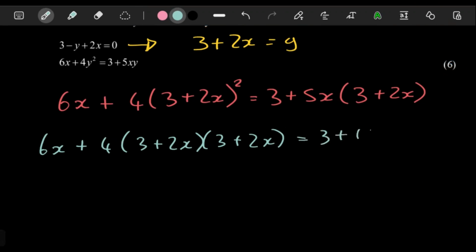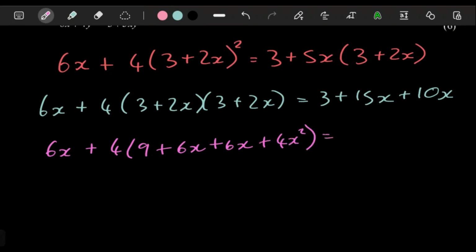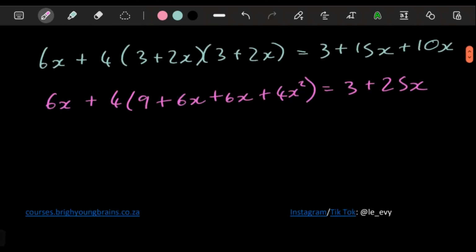So remember, I said you're getting marks for just being careful. Funny enough, as I'm writing and talking, a mistake is inevitable. But the idea is to always double check what you have written out. But anyways, let's see here. 3 times 3 is going to give us a 9. 3 times this plus 6x plus another 6x plus 4x squared. And then here, 15 plus 10 is 25. So we have 25x. And then here, 6x again.